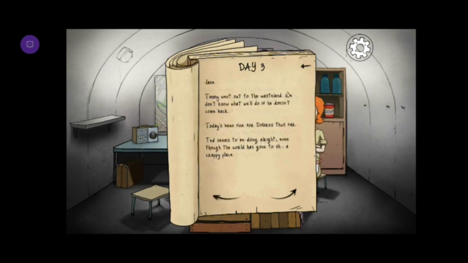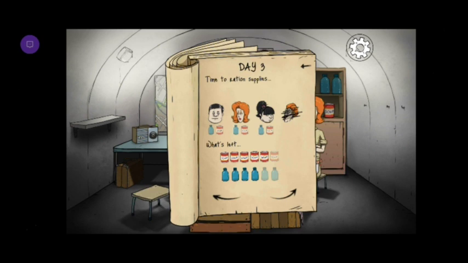Anything new bothering Mary Jane? Timmy went out... I called him Tommy earlier. Timmy went out to the wasteland. We don't know what we will do if he doesn't come back. Today's been fine for Dolores thus far. Ted seems to be doing all right, even though the world has gone to a crappy place. Time to ration supplies.